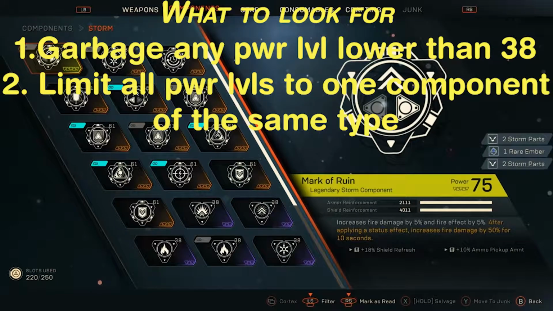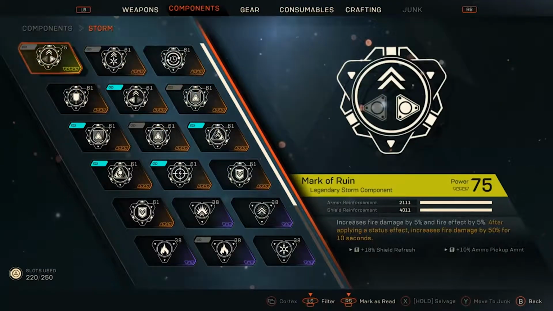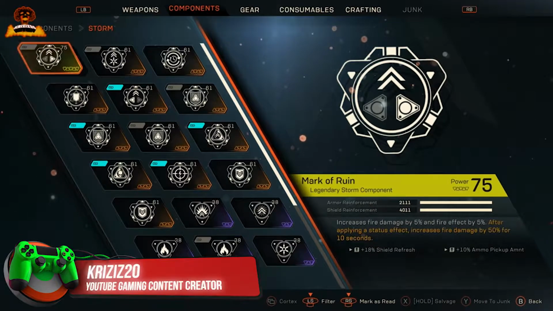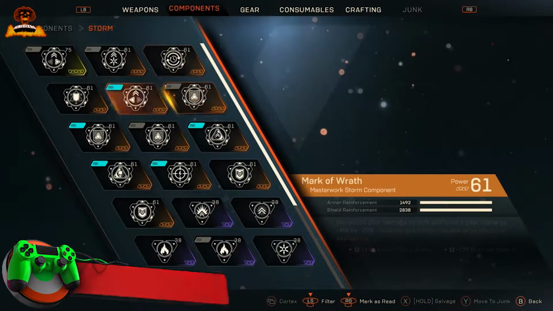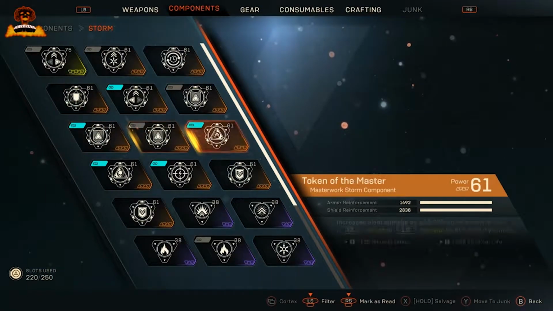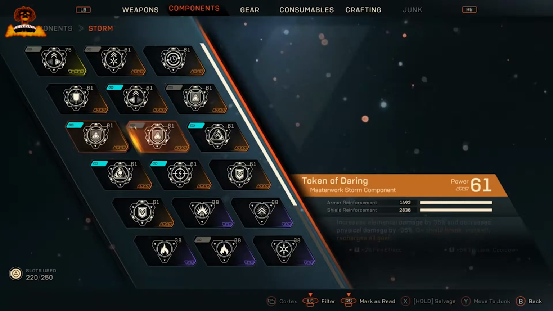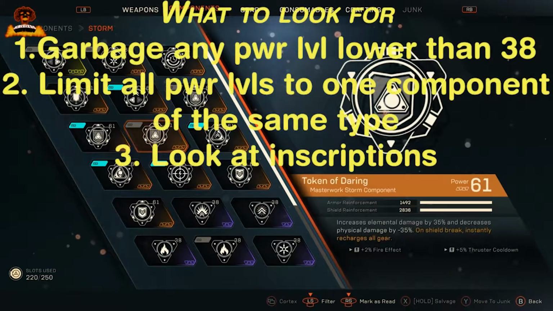Now next, to see if I have 2 of the same type of legendary, masterworks, or epics, right? So we're gonna go down the list. So I have no 2 of the same type of legendaries, so that's good. All right, I have 3 types of token of daring. So I have to figure out which one do I need to keep. So now this is where we look at the inscriptions.